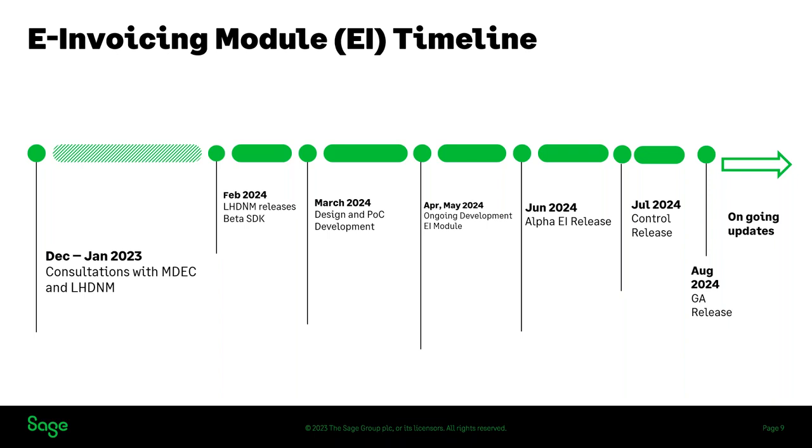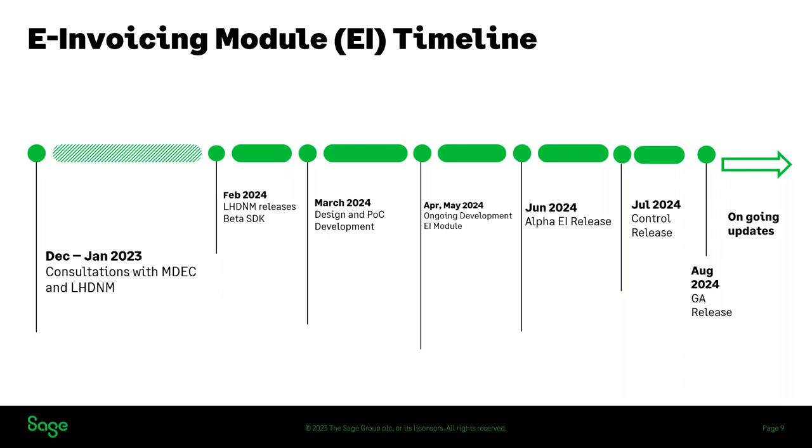So this month we'll be looking at doing an alpha release. An alpha release is basically the very first release of a product. We'll have that out for some folks to be able to give us feedback on what we have: how easy it is to get set up, and how easy it is to send transmissions and everything. As we get into next month, July, is when we will start having a control release. A control release is basically something that's close to being ready to use. Okay, so it would be where you can try this out in a sort of real live environment.